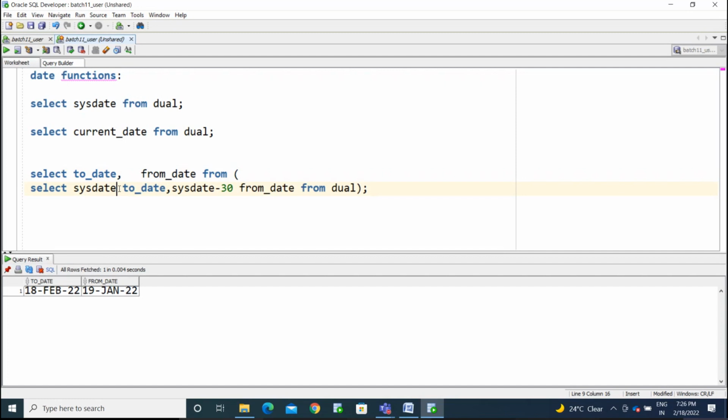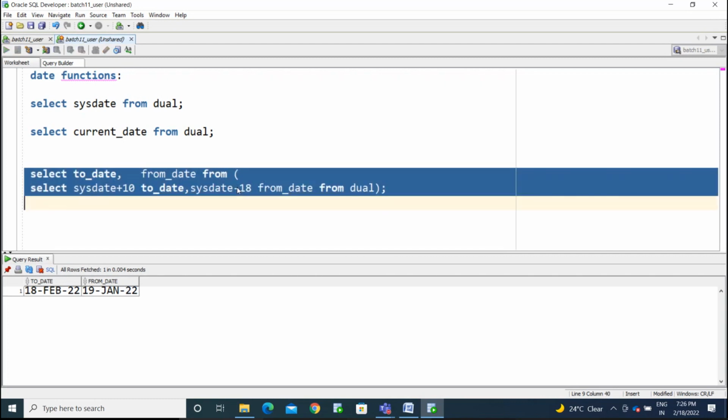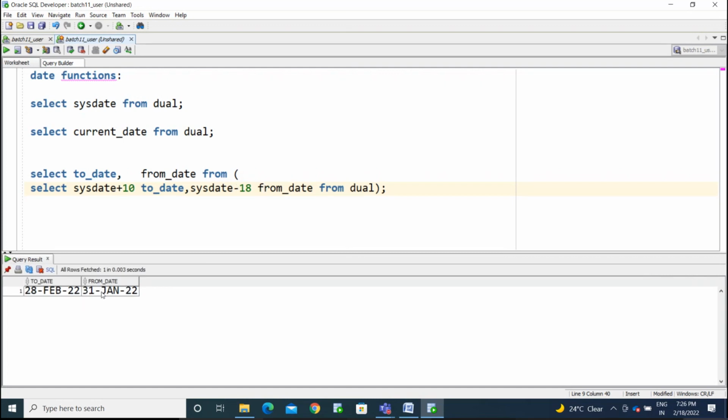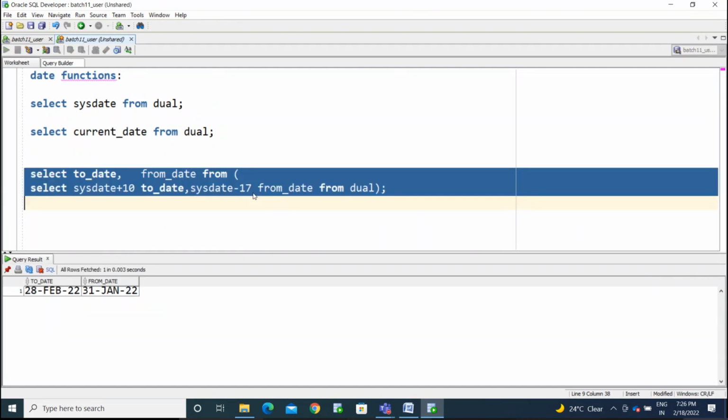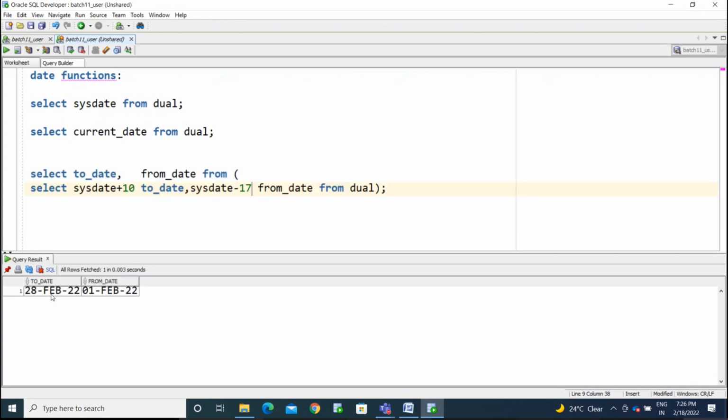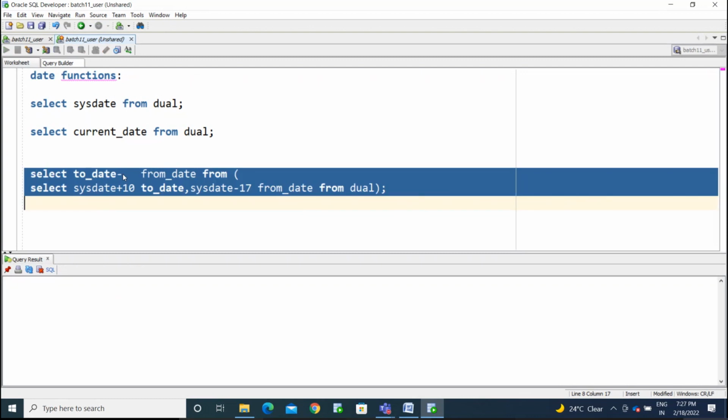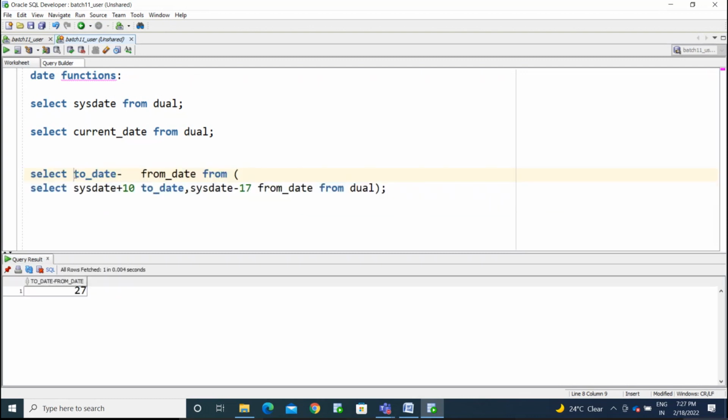Now I'm making it sysdate plus 10, and adding it with sysdate minus 18. So we need to make them like this. It starts with the 1st February and ends with the 28th. Now I need to find out the months here. So we are getting 27 days.